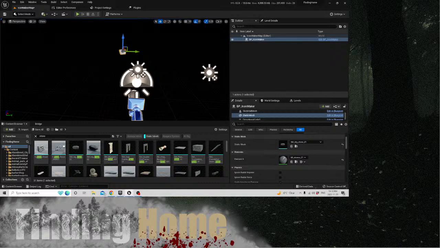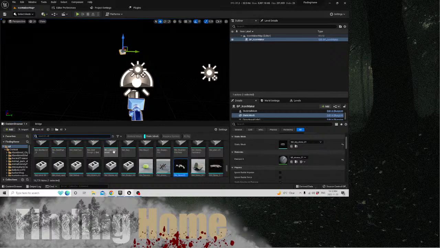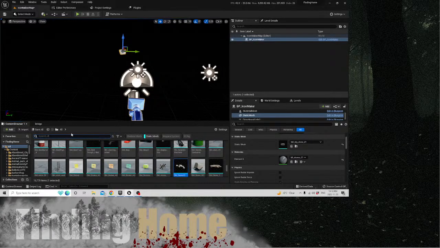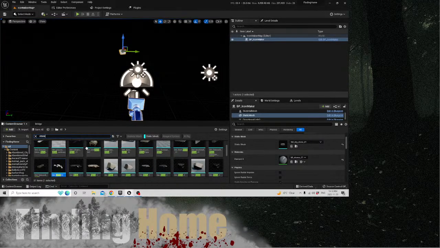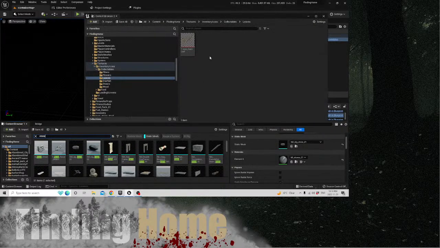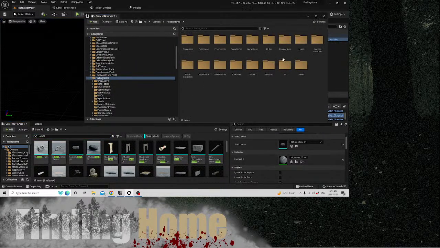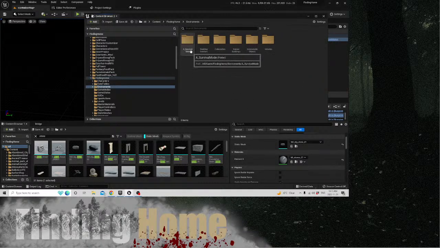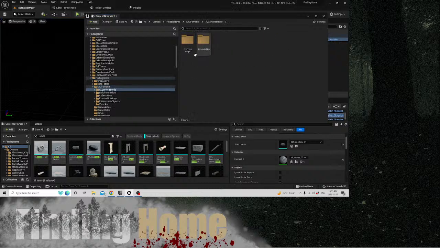So I do want to give an impression that we have a couple of stones. So what we'll do is, stone, sorry. We will bring out our content browser 3. We'll go to finding home. We'll go to environments, survival mode. This is definitely a survival mode here.